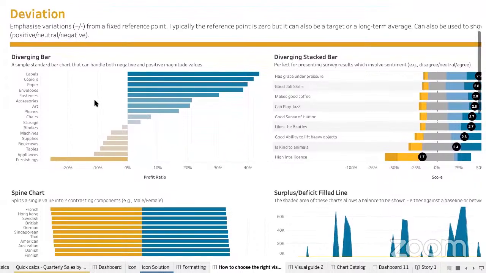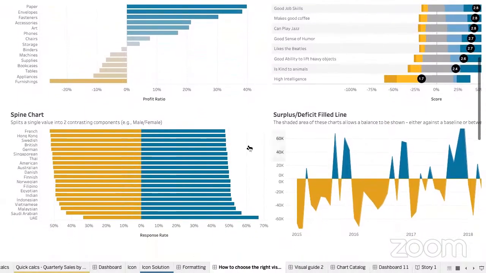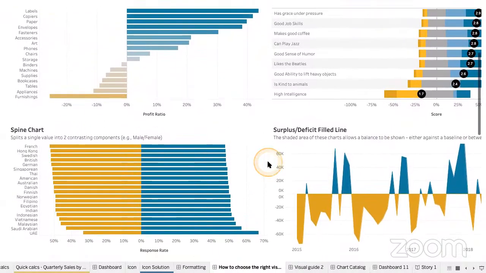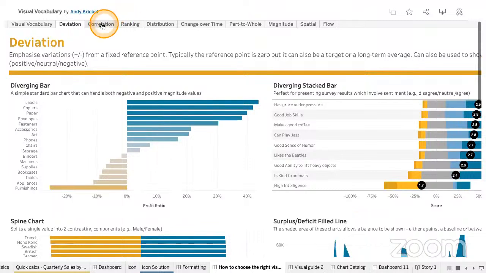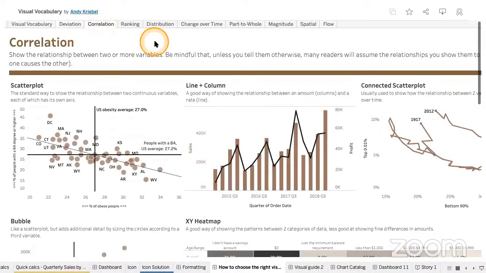So for deviation, I have all these different options: divergent bar chart, a stacked bar, spine chart. Some of them might seem a bit more advanced, but don't worry, I'll show you the chart catalog right after this.